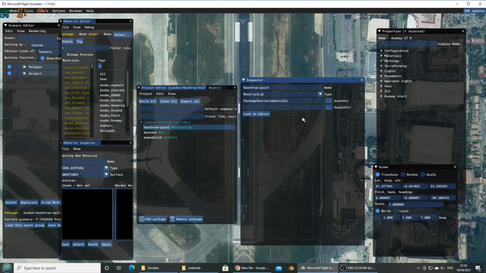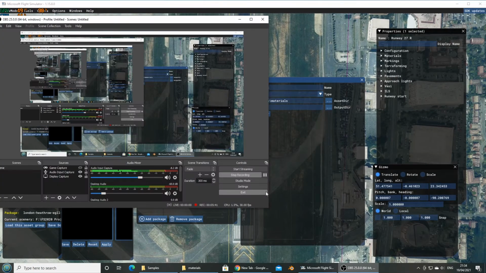Okay, so the output directory, this I cannot remember, so I'm definitely going to have to go back and have a look at a video quickly.